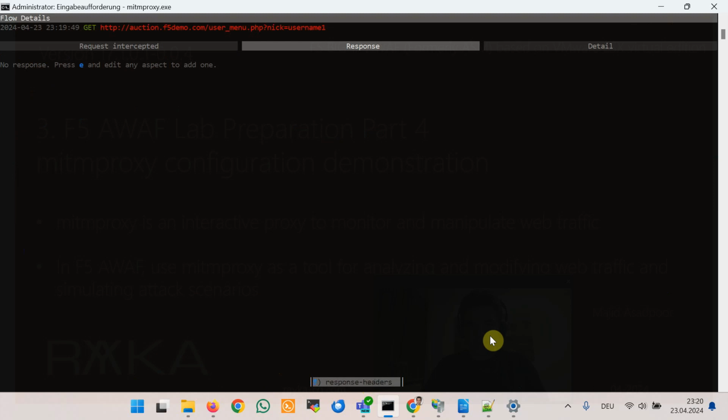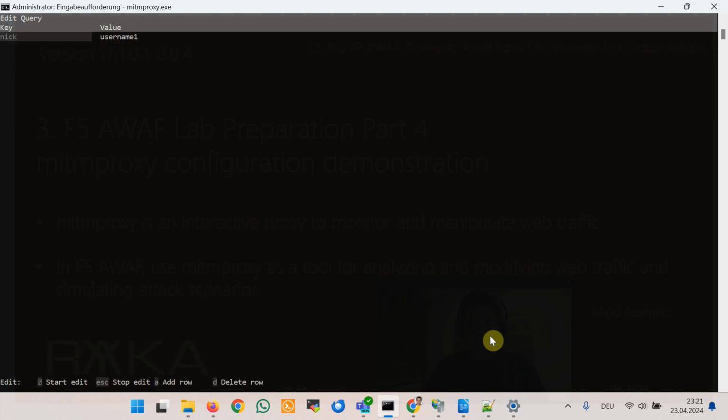You see response headers, request headers, query, method, path, multi-part form, URL encoded form, and I will change the query section. And in the query section we have a parameter with the parameter name nick and parameter value username 1.